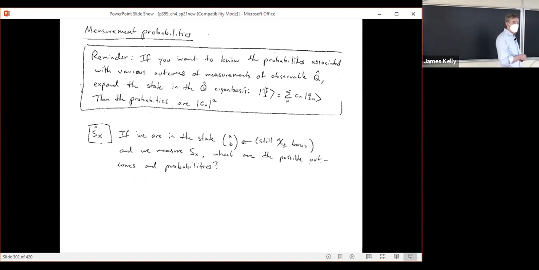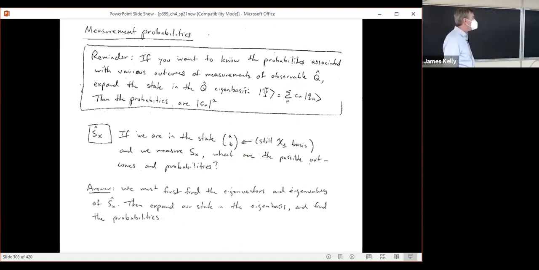And we've got to hang on to this thing in the box there. What I need to do, if I want to find the probabilities, so here my observable is Sx. I want to find the various possibilities for measurement outcomes of Sx and the associated probabilities. What I have to do is write this state as a linear combination of states of definite Sx, which is to say I need to find the eigenvectors of the operator Sx. And we worked hard last time to find the matrix elements for Sx.